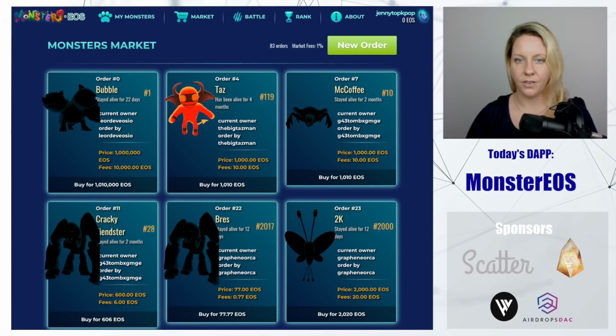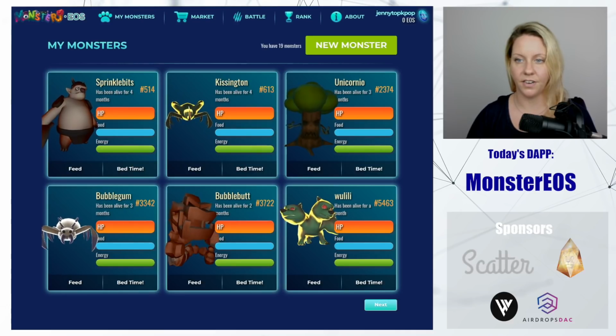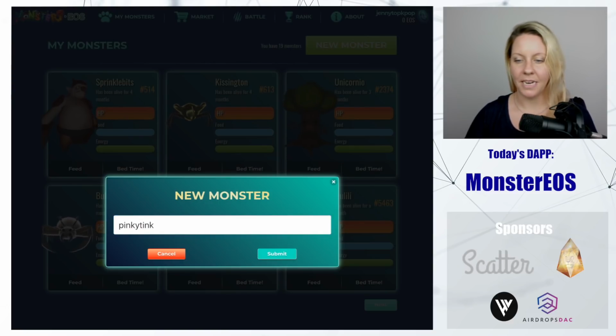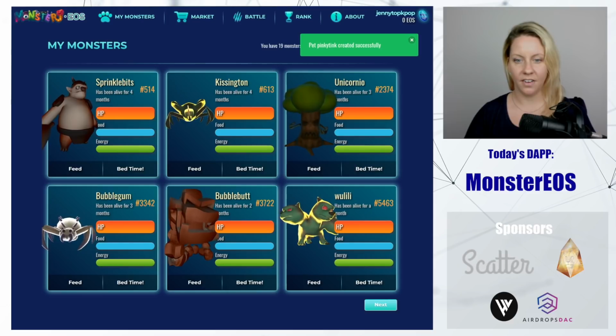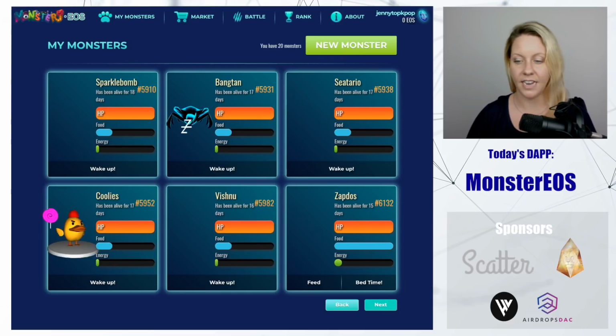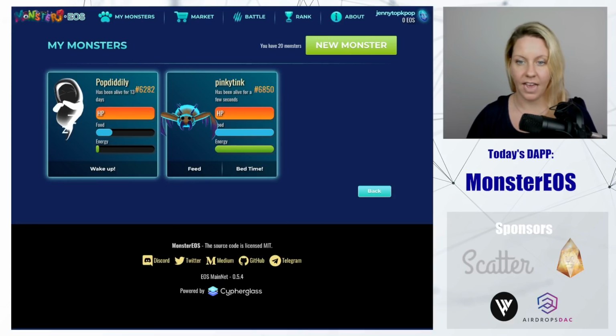Okay, and I'm going to go back to my monsters, and I'm going to create a new monster. Let's call it... I don't actually know a good name. How about Pinky Tink? I don't know. Submit it. And randomly, once you approve Scatter, you are going to be given a monster. Okay, and because it's the newest one, of course it's going to be at the very back if you have a whole bunch like I do, or it'll be your first one if you don't. And there you go. Pinky Tink is like a purplish spider.